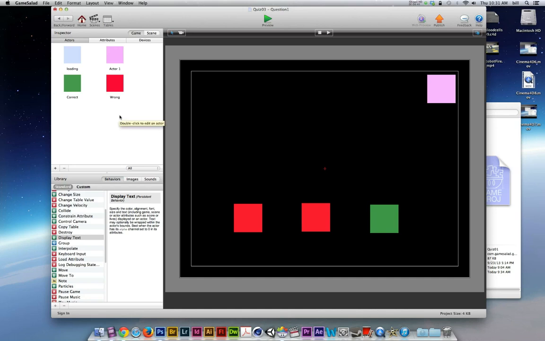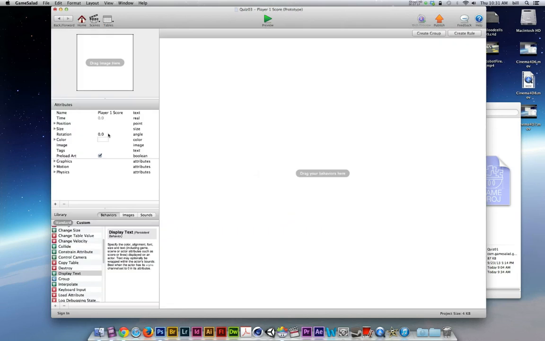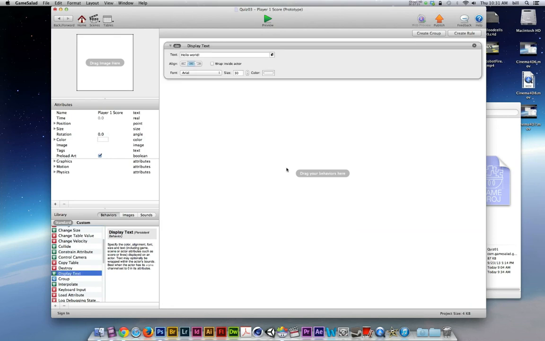Now, what I need is an actor that's going to display my score value dynamically. So depending on what my score is, I want that to be able to display maybe in the top left-hand corner. At least for the player 1 score, I want that in the top left-hand corner. So what I'll do is I'm going to create a new actor. This actor is going to be called player 1 score, and its job is to sit on the stage and render the score value of the attribute that we just created. Now, I'll double-click inside the actor, and I need to build some real simple logic here. And the logic is very simple. We just want to display some kind of text.